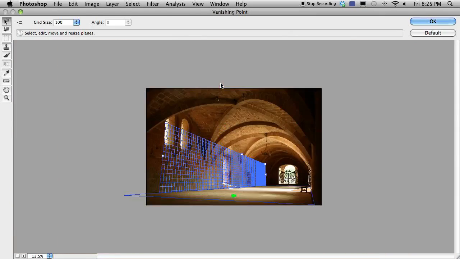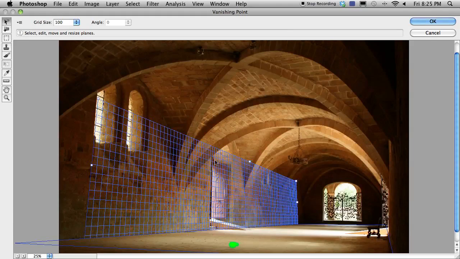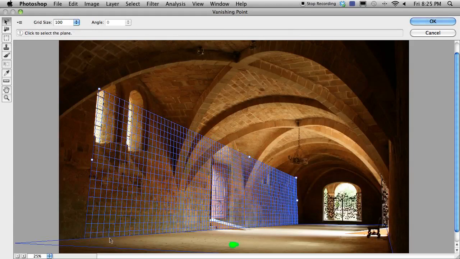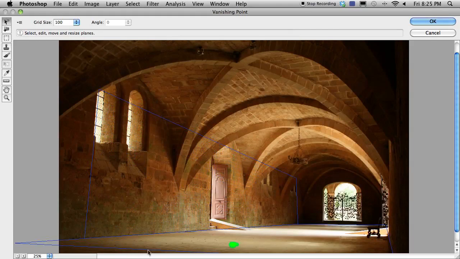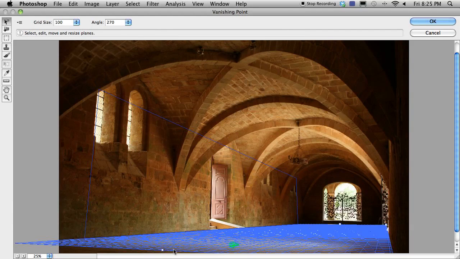Okay, now what do we do now that we have this perspective? Well, we can actually do something really amazing with this, and I'm so glad to have found it. Let's click this guy again and just bring this in a little bit shorter.